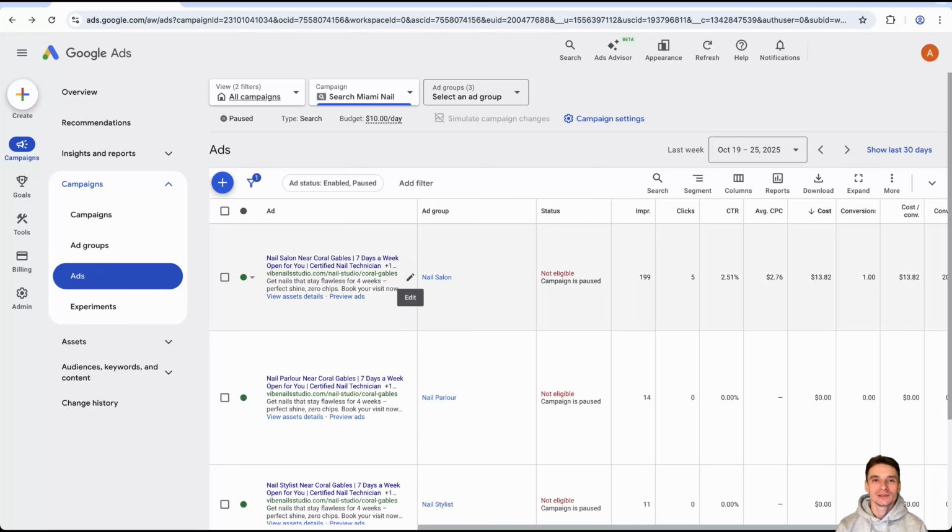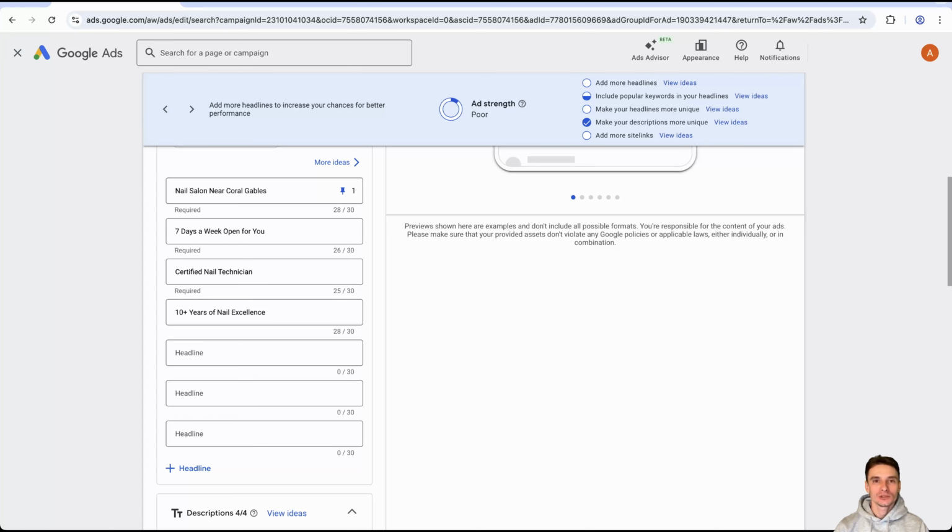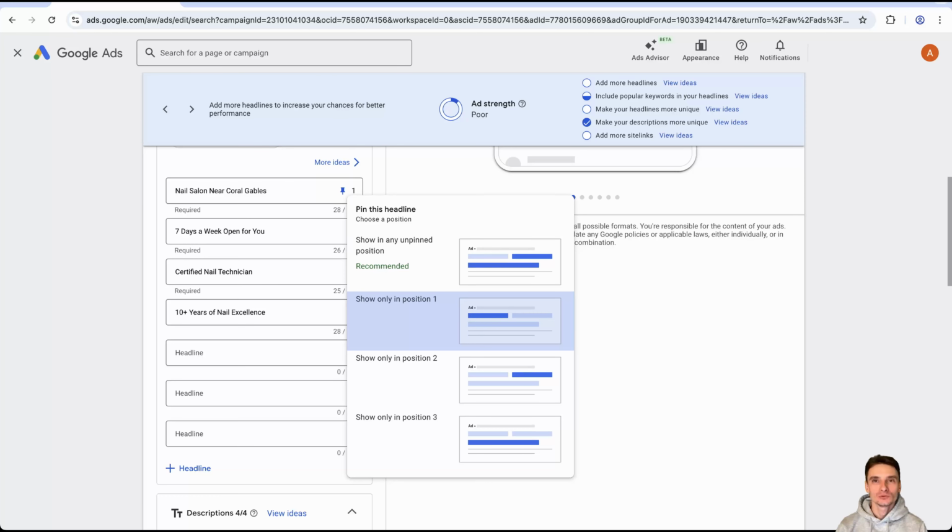But I digressed. If you hover over the ad and click on the pencil icon, ad editing will open. We won't change anything here. This is all done in the editor. I just want to remind you once again that ad strength poor shouldn't confuse you at all. Everything here is just hints for beginners and nothing more, so they don't forget to fill in the fields. For example, here it recommends removing the pinned first headline. But we know that this can't be done, by what logic it is written for us and why we pinned it.